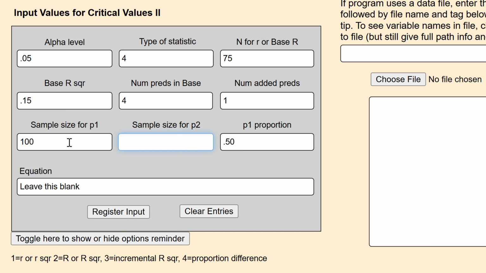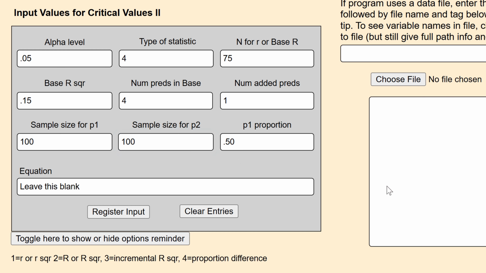And the sample size for group 2, which is also 100. And I want to specify the proportion for group 1, the P1 proportion, against which the test will be performed. If group 1 has a proportion of 0.50, what proportion do I need to observe for P2 in order to obtain statistical significance in my sample?